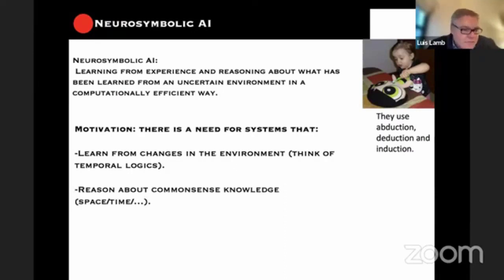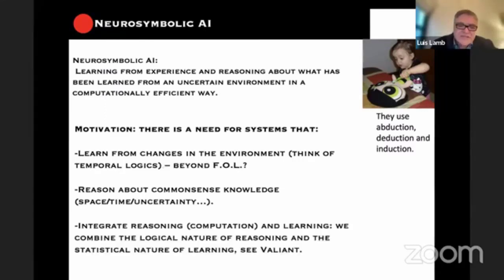And when you are learning from the environment, you have to think not only in terms of classical reasoning. In classical reasoning, you have some simple propositions that you can represent in the proper way at the right level of abstraction. But when you think in terms of moving around an environment, you have to reason about different dimensions: for instance, space, time, uncertainty. The environment can be probabilistic.